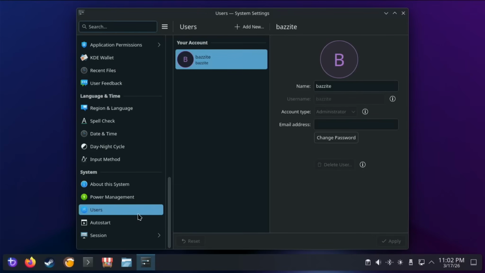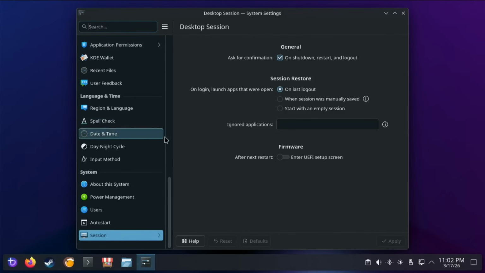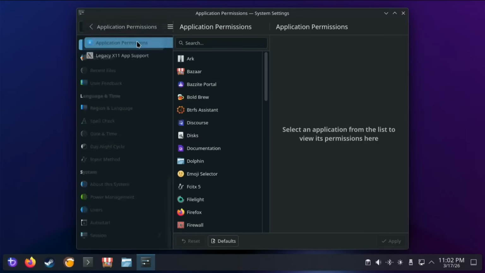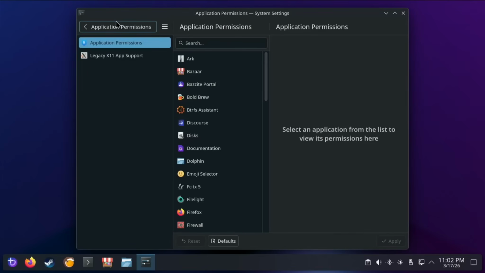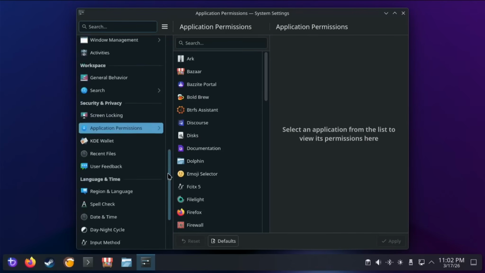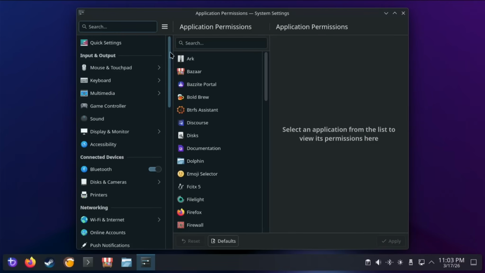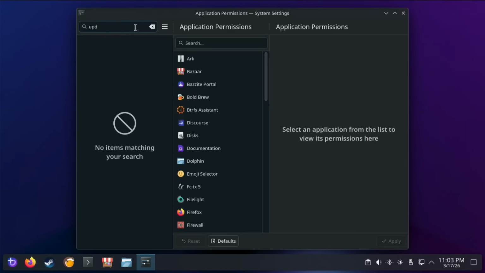Either wouldn't be in there. Session. No, I didn't think so. All right. Nope. Nope. So let's see. Search it. So nothing about update.